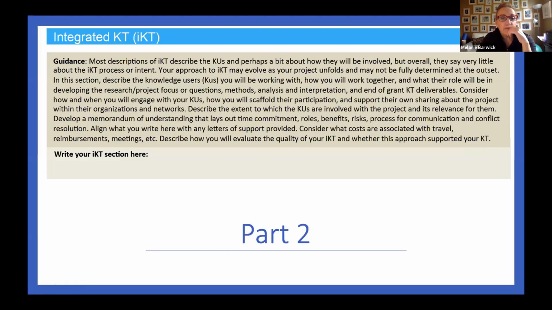You might actually develop a memorandum of understanding that lays out time commitments and roles and benefits and risks, etc., with your knowledge users. That's proved useful for lots of people, just to keep people on task, keep it clear for them what their contribution is. And you will want to think about aligning what you write here with the letters of support that you might be provided by your knowledge users. You have to think about the costs that might be incurred by working iteratively with your knowledge users over time. And then how you might evaluate the quality of that integration.